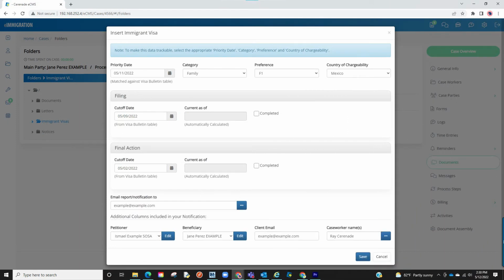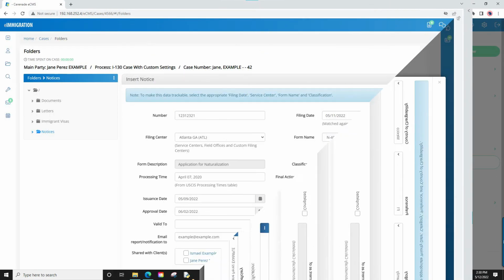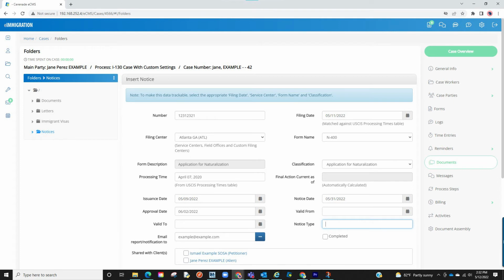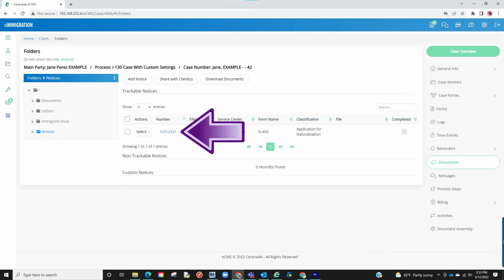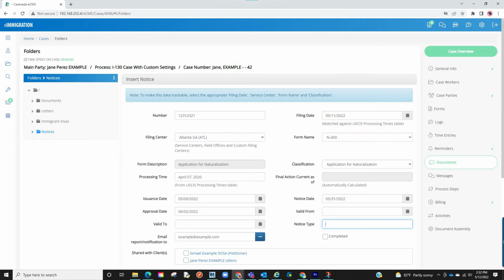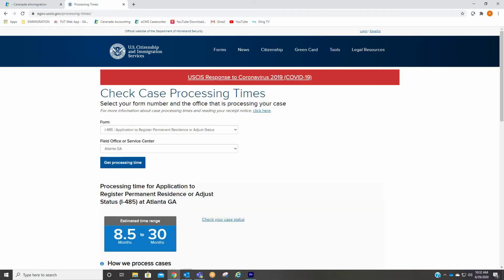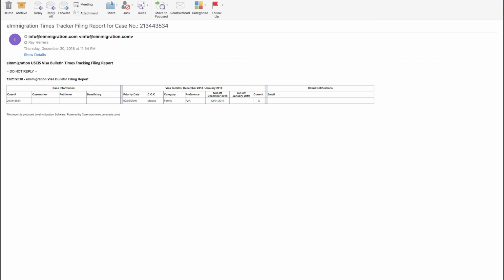The Documents tab also allows you to store Visa Bulletin info as well as USCIS receipts. When entering a receipt, once entering the receipt number and saving, you can now come back and click on the link, which will take you to the USCIS site to see the status. Or if having the optional module USCIS Visa Bulletin Time Tracker, you can enter further info such as location you applied, the type of form, it will list the processing time, and you can select your email to receive an email. Once doing this, the software will check the processing times table and send you an email when your client is now current according to the processing times table.